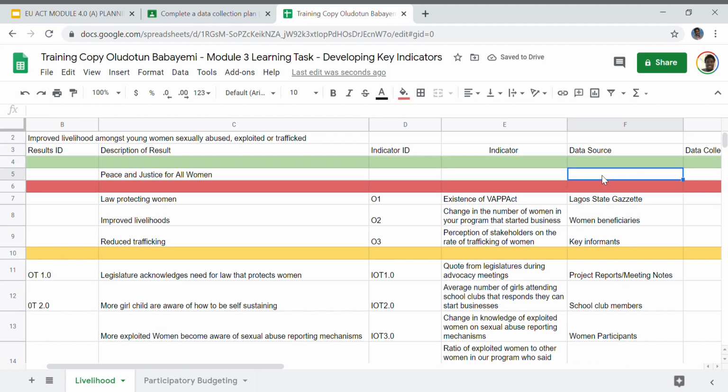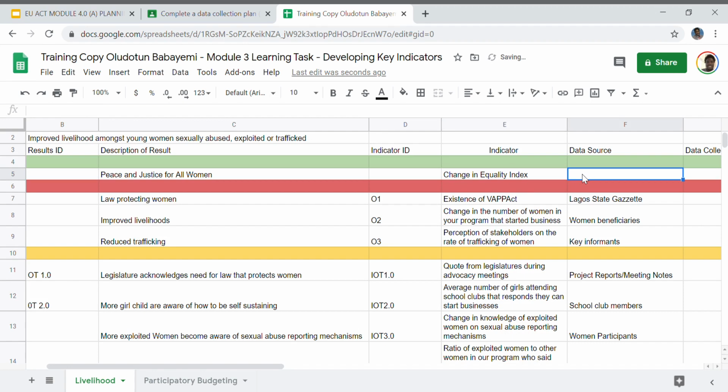We're not going to go to the impact, but you can also say you want to go to impact level and think about, yes, maybe if there's a gender equality index, maybe you can get this there. Then change in equality index, right?